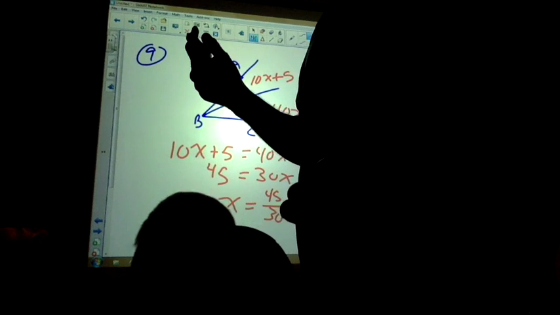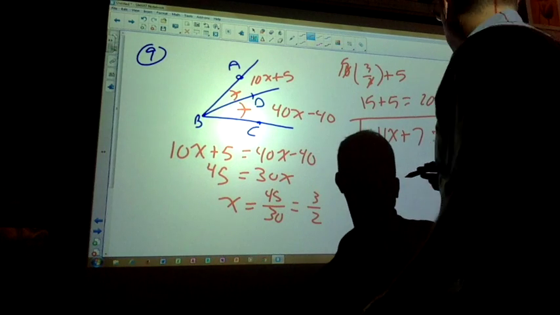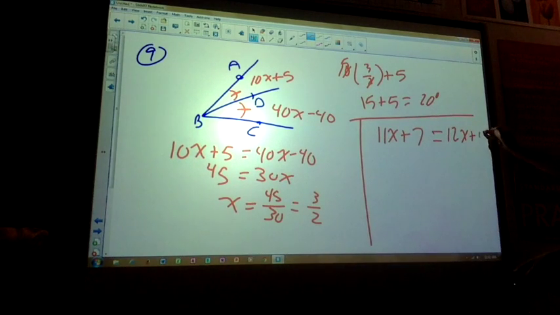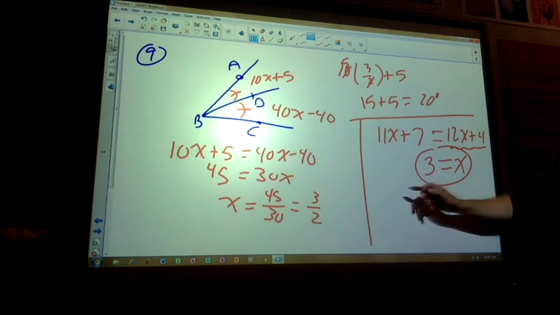And then if I do ABD twice, so that's 6x plus 2, 6x plus 2, that's 12x plus 4. Subtract 11x. Why can I say this? Each angle was 6x plus 2. Why did I know that? Because we have something that bisected it, cut it in half. So I added 6x plus 2 and 6x plus 2 to get 12x plus 4. Subtract 11x and subtract 4, I get a 3. So our whole angle is 33 plus 7, which is 39 degrees.